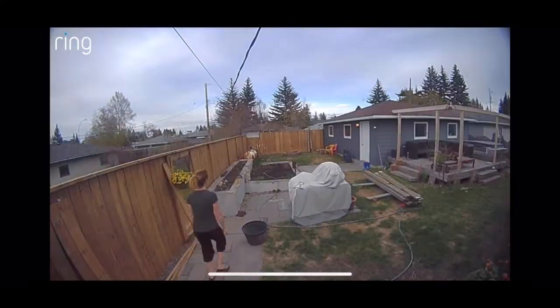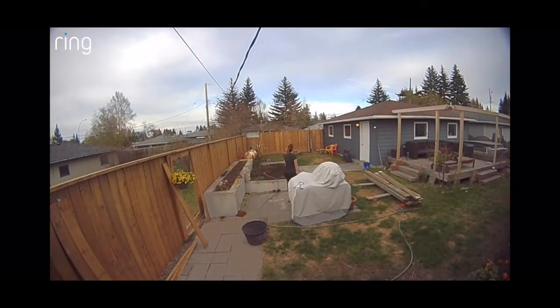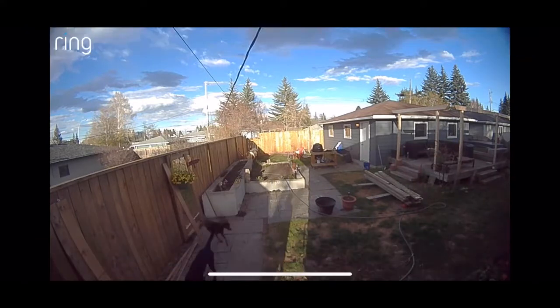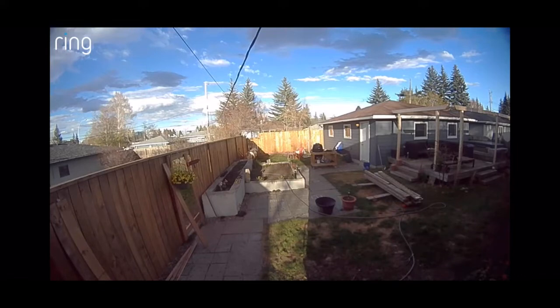The first thing I noticed about this camera feed is the wider field of view over my old one. This camera is HD, so you can expect more clarity too. The camera has 1080 HD video with built-in microphones and a speaker so you can hear and even speak with anyone who's in front of the camera.